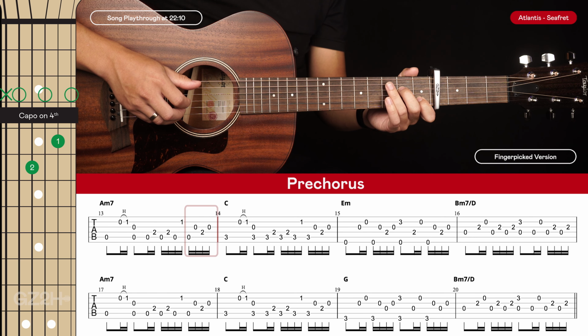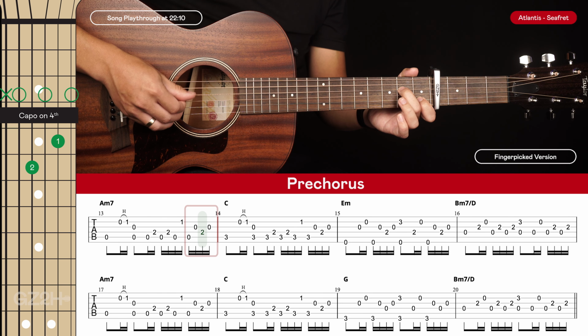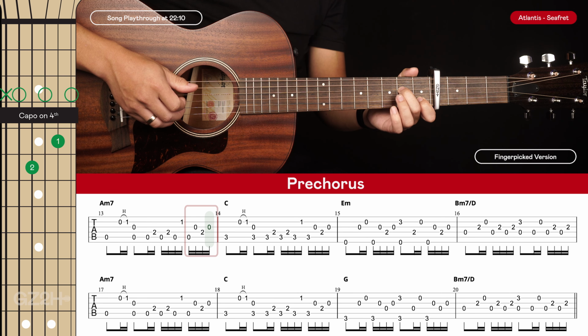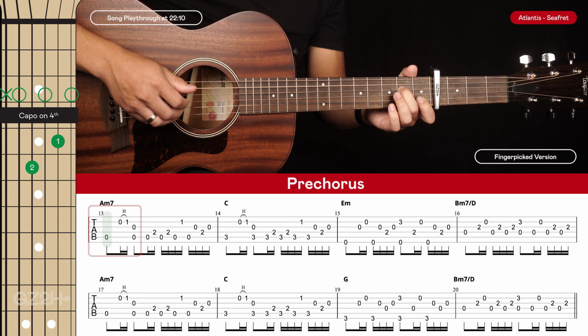And then for the final chunk, we'll hit the bass note and then the third string. So your index finger will come back to the third string and then thumb will hit the fourth string and then third string again with your index. So thumb, index for that final chunk. We put those three parts together and we have this.